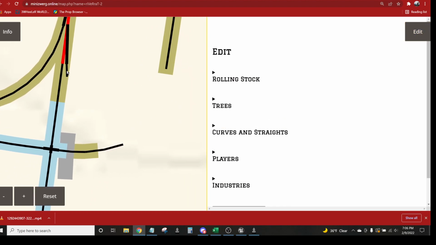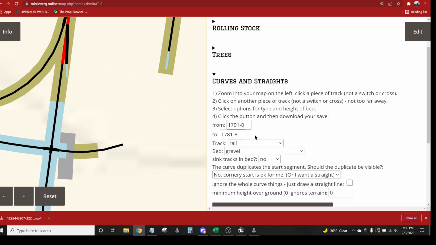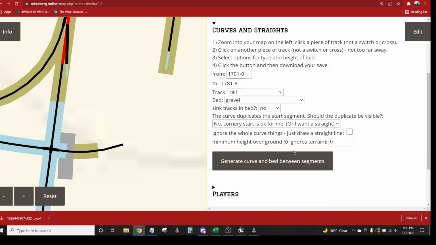All right, it's uploaded again. I can select this and then select that. Setting all this up so that you can select those two, that's the tricky part. So I'm going to put with the gravel, I want the bed there, and then click generate.